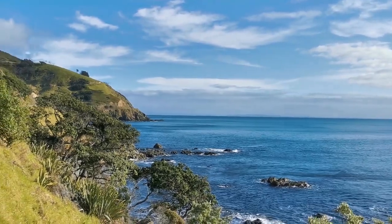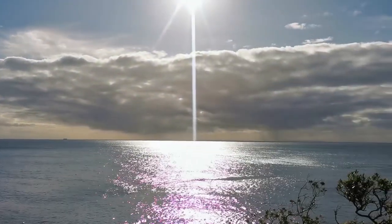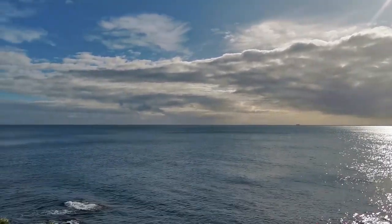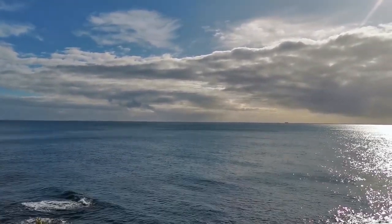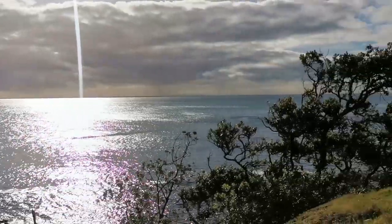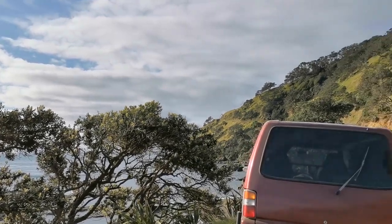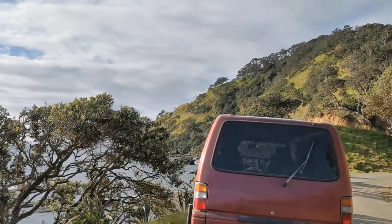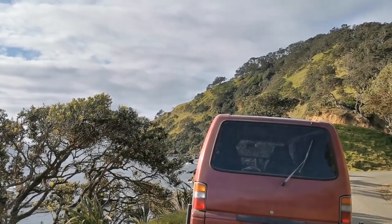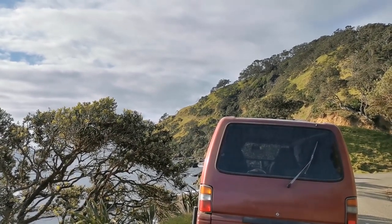Wow. It was raining earlier. And now, well, I guess you can see the rain over there still, but it's turned into a fantastic evening. It's about 5 o'clock, I think. Yeah, 5:30, wow. But I'm almost where I'm going to camp for the night. I think I'll leave going up to the end of Fletcher's Bay until the morning. I don't know, I'll see how the mood takes me when I get over the hill.